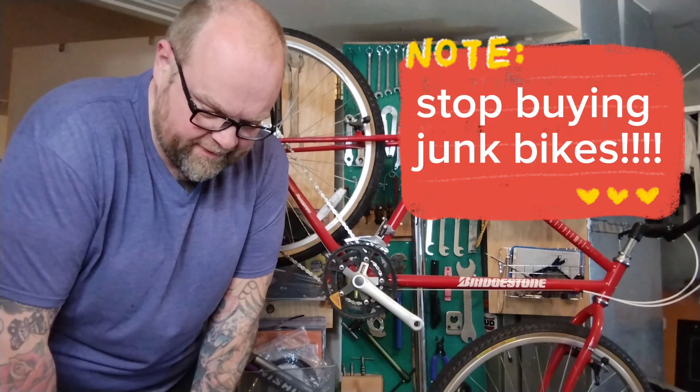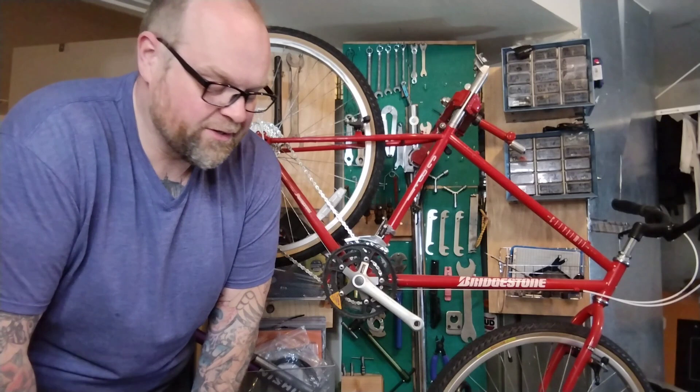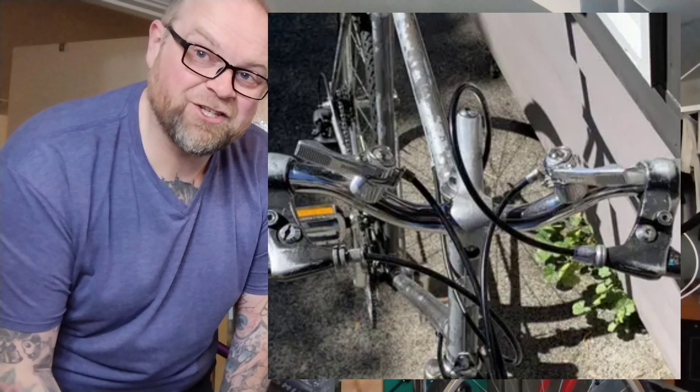I went and bought a couple more parts bikes because I can't help myself — things are cheap, no one's buying. I bought an old Schwinn for $100, which is totally insane. It's not a nice one; it has stamped steel dropouts and a clamp-on derailleur, but it had an IDL saddle on it. If you look real closely, you'll also notice it had a really nice set of all-chrome Suntour power ratchet thumbies, which are the best shifters ever.